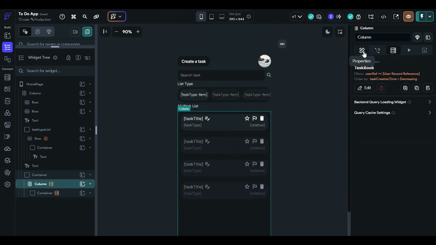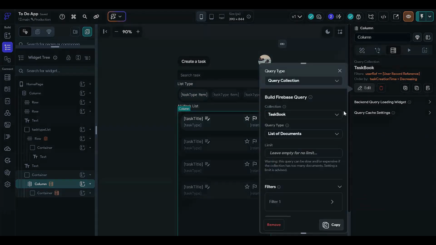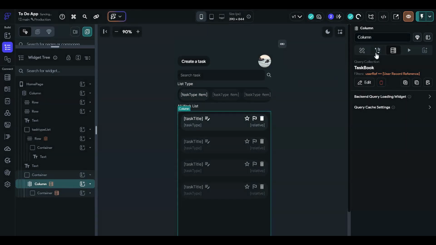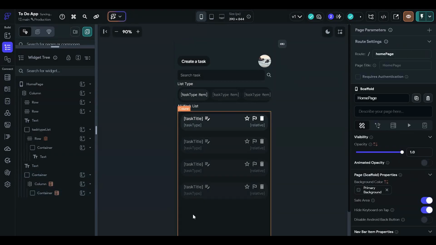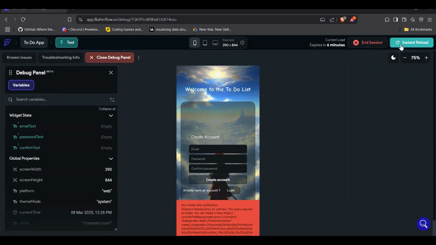For now, we will remove the ordering, and now it's saved and instantly reloaded. Let's see if our application is working correctly or not.